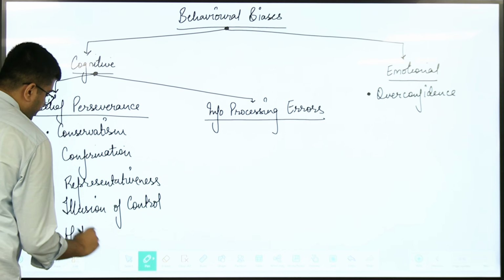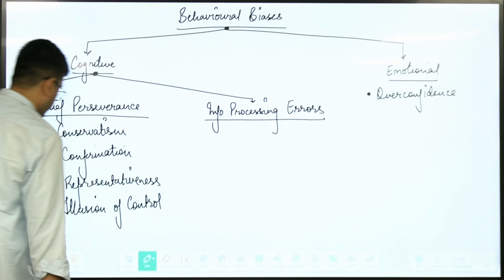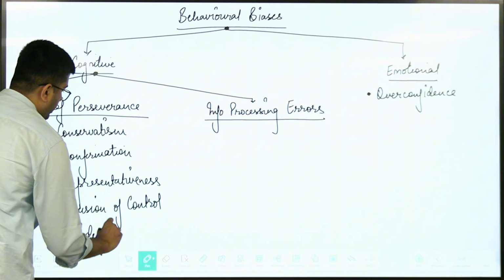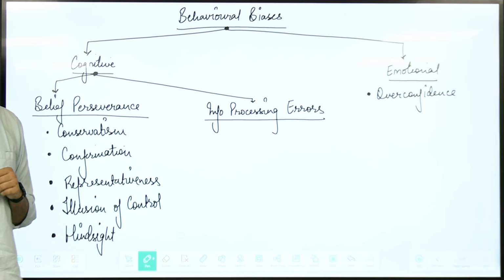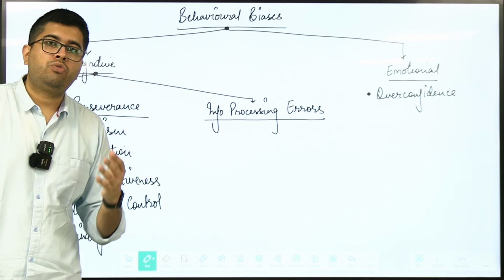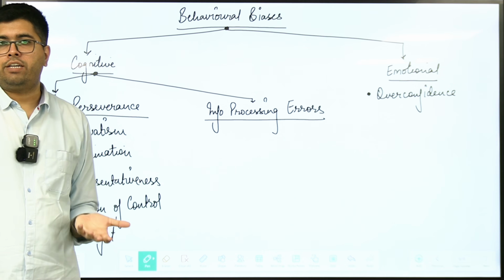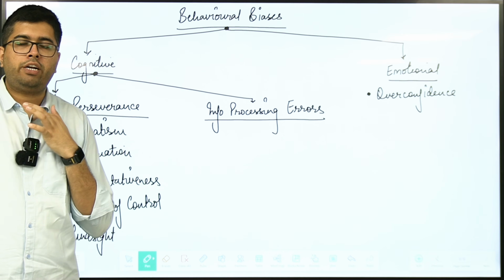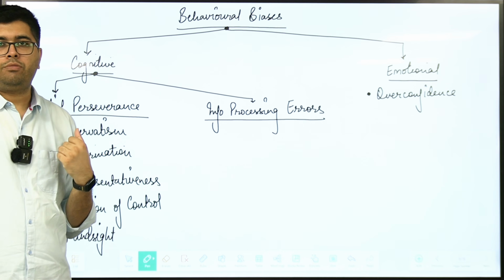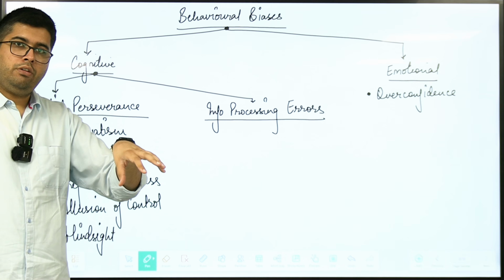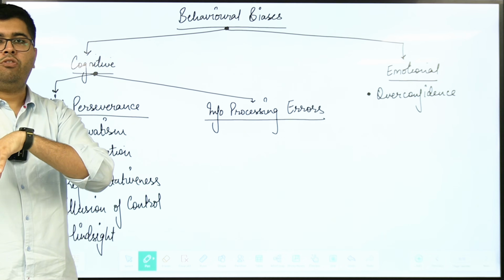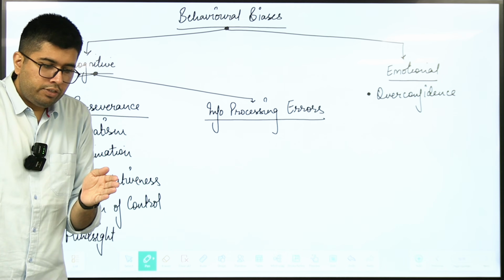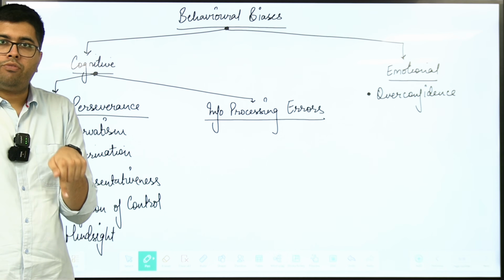Hindsight is the habit of analyzing the past based on new information. Logically, if there is some investment decision you could have taken 2 years ago, the only thing you should use to review that decision is the information you had access to 2 years ago. If you're using current information to judge whether your decision 2 years ago was correct or not, then that is a hindsight bias because you are using information which did not exist at the time of making the decision to decide whether the decision was right or not. When I have to make a decision, I can only look at information at that point of time.